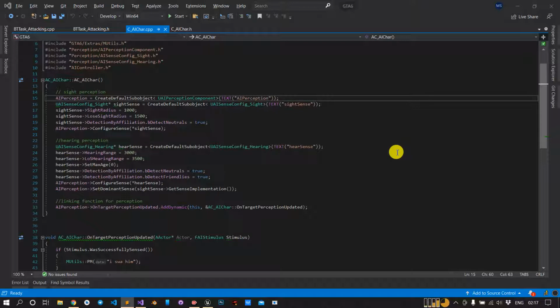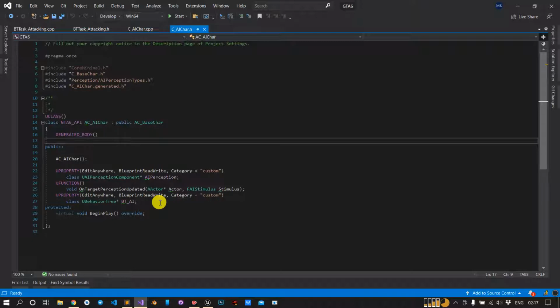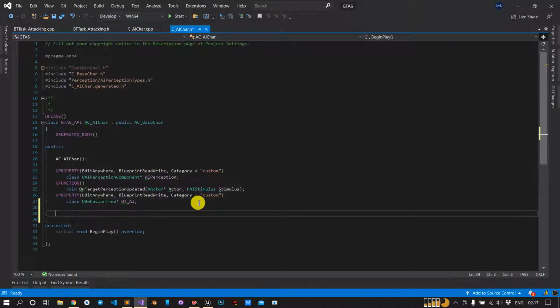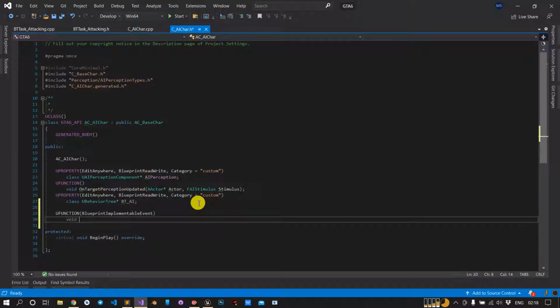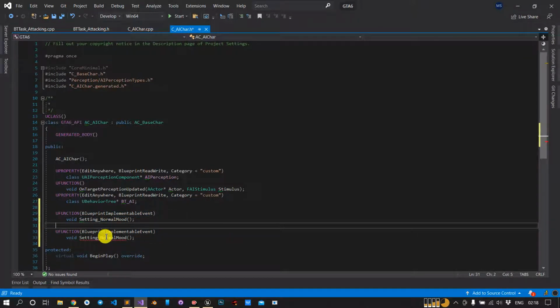So for that, just go to the AI character .h, and in the public section we will make a UFUNCTION, which will be BlueprintImplementableEvent, for setting normal mode, and we will do the same for setting angry mode.